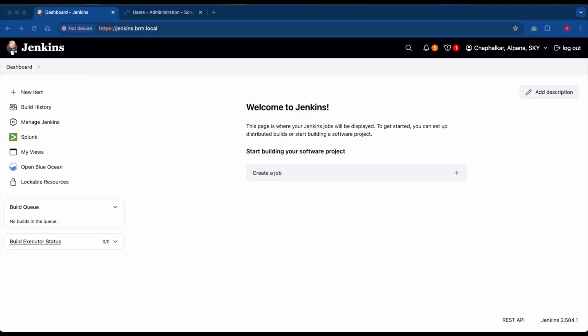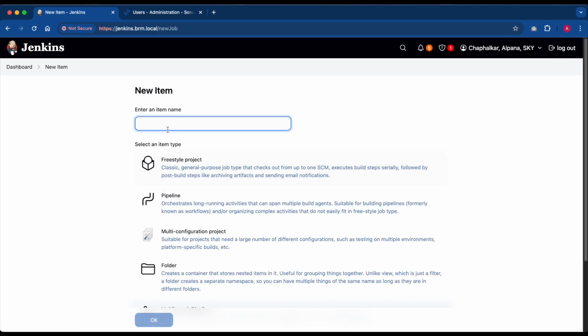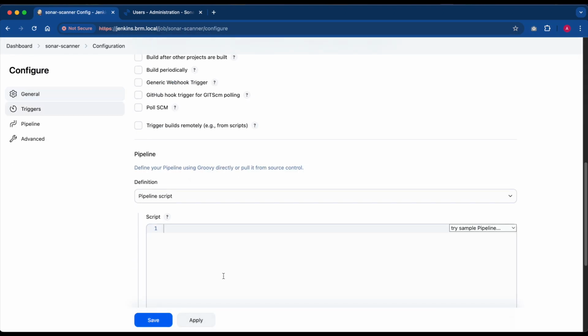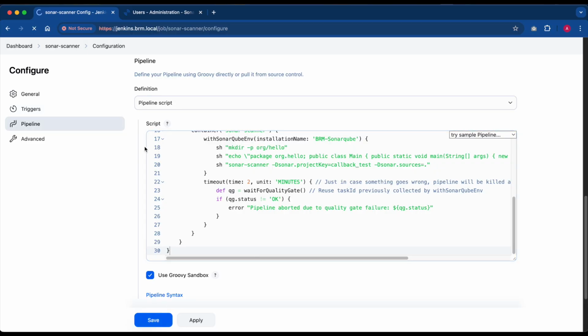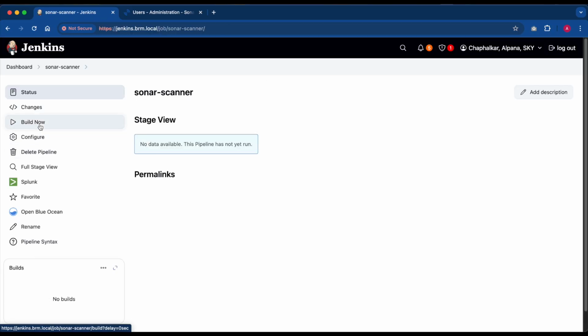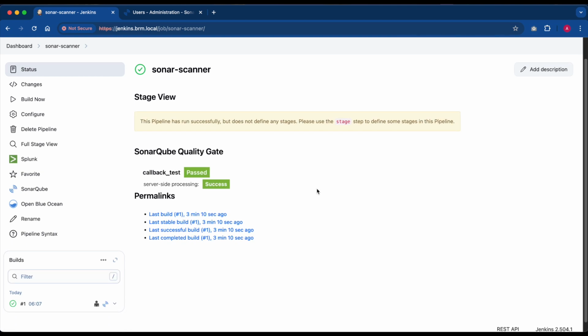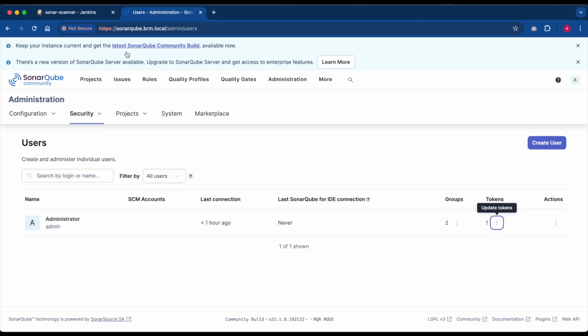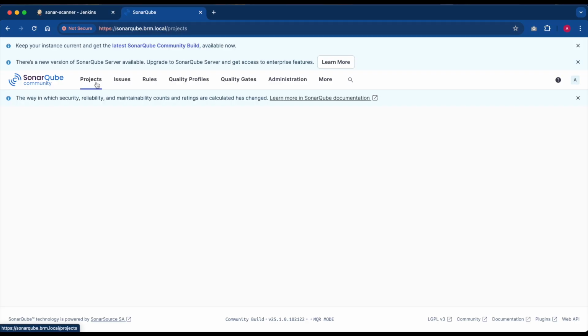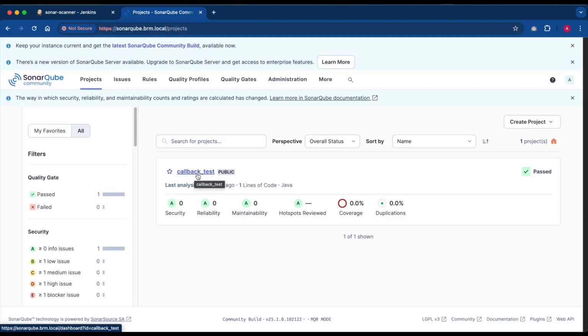Let's run the job to run the SonarQube scan. Okay, as you can see, the SonarQube scan was executed successfully for the project callback_test. Let's see in the SonarQube projects. Yeah, callback_test.